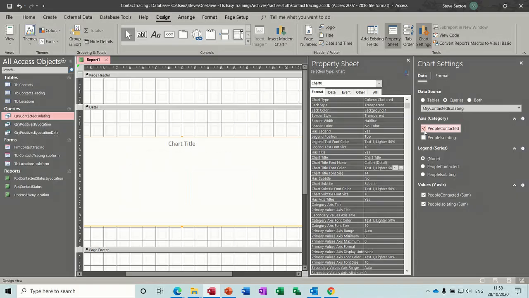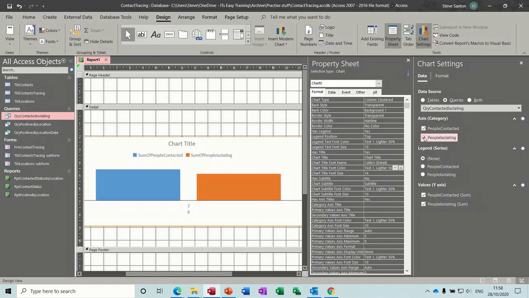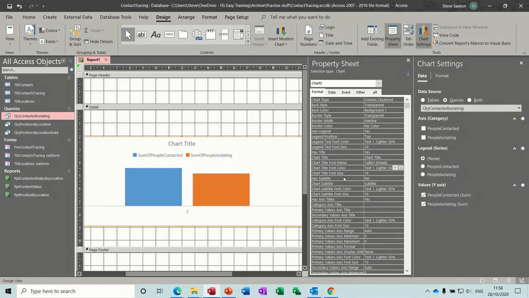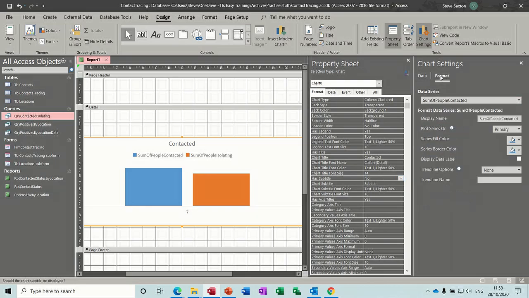And then access, yeah, so that's putting both of them there, but it's not taking them both off when I take them off. And now the chart title is going to be contacted. So that should just come up there like so. And then we go back to format.